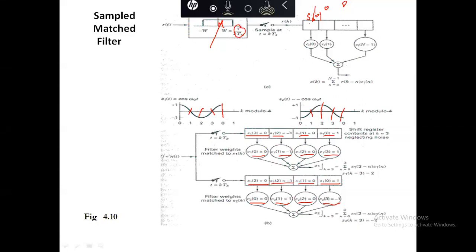Now, what are we doing? This is the received signal in the shift register, the flipped version. We have S1 of 0 here multiplied with C1 of 3, and S1 of 3 multiplied with C1 of 0, and then we have the sum. So this is the convolution sum, and that sum is equal to the response we take from the correlator. So we can say that the output is the correlation coefficient. We have the correlation coefficient at the output of this match filter.